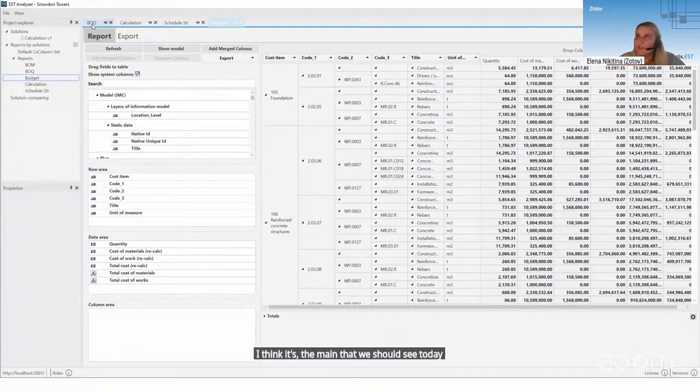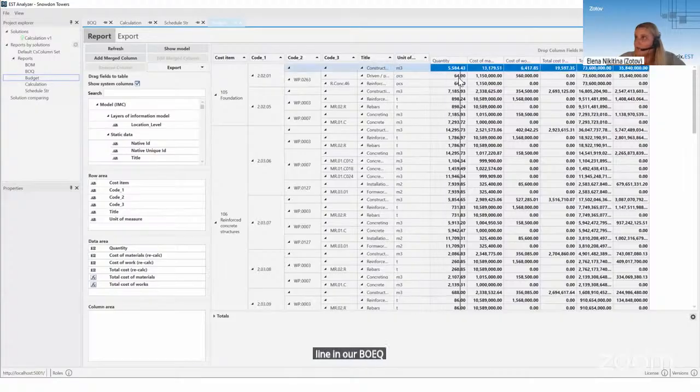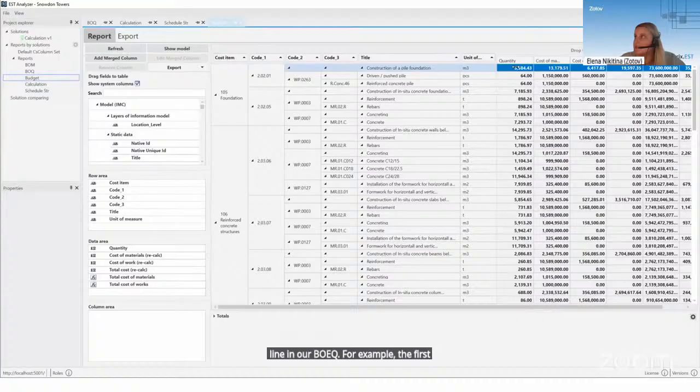The last thing that we can do today: you can choose any line in our BOQ, for example, the first line, and you can right click on the quantity, not on the title, not on the codes, on the quantity of this line.